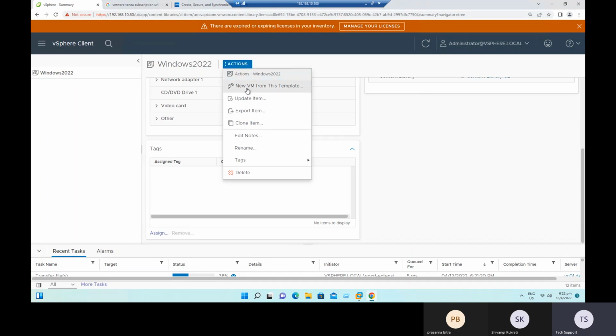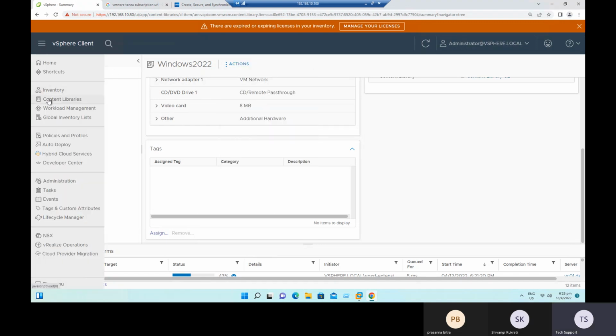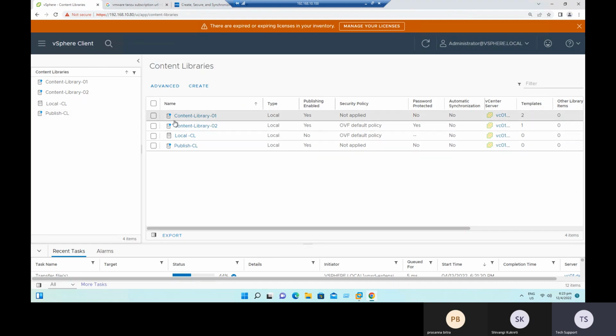And here, if you want to deploy one more VM also, we can deploy the new VM from this content library template, and you can update the item, export this item, clone this item, and you can edit the notes, rename, tag, and delete. All these options are available. So when you go to content library, we can see how many content libraries we created. All this information is available.